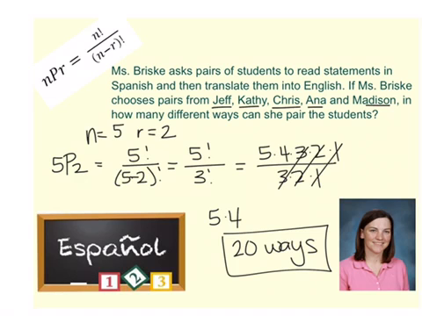So when I did this problem, I ended up with 20 different ways that I can have 1, 2, 3, 4, 5 people total and pick them for pairs. I want them in groups of 2, so I'll pick 2. So 20 different ways. If you got anything different, please come chat with me, or if you don't understand where you went wrong, let's fix that before moving on.